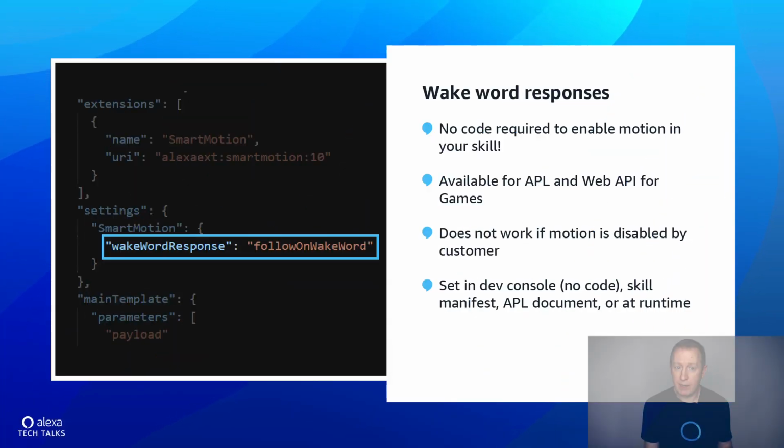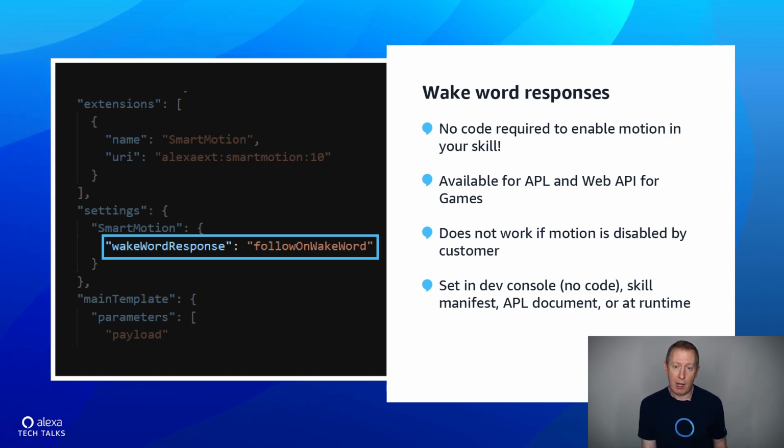But before you do any of this, you've got to enable these wake word responses, and there's a couple ways that you can do this. In the developer console, there will be a toggle under the interfaces section that will let you configure the wake word section. You can also do it in the skill manifest as shown here.